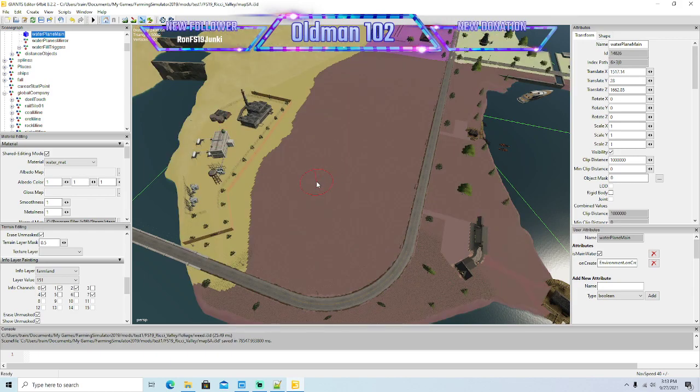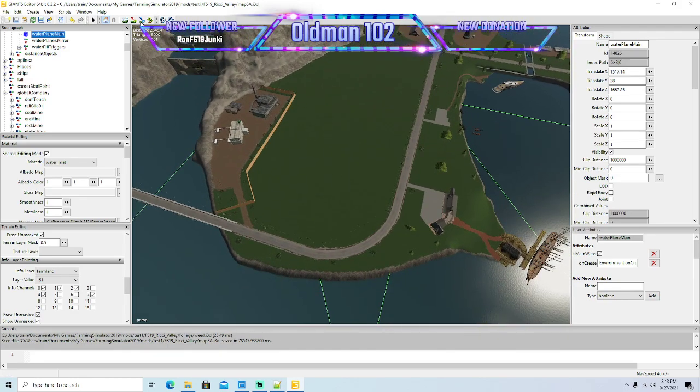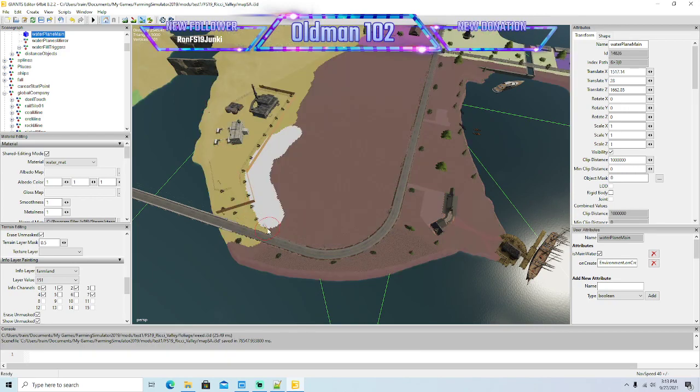Alright, let's get this grass meadow. I want to take it as far back to that fence as I can. And then let me zoom out a little bit further. You're actually going to get the grass over here as well. That needs to stay part of the city.